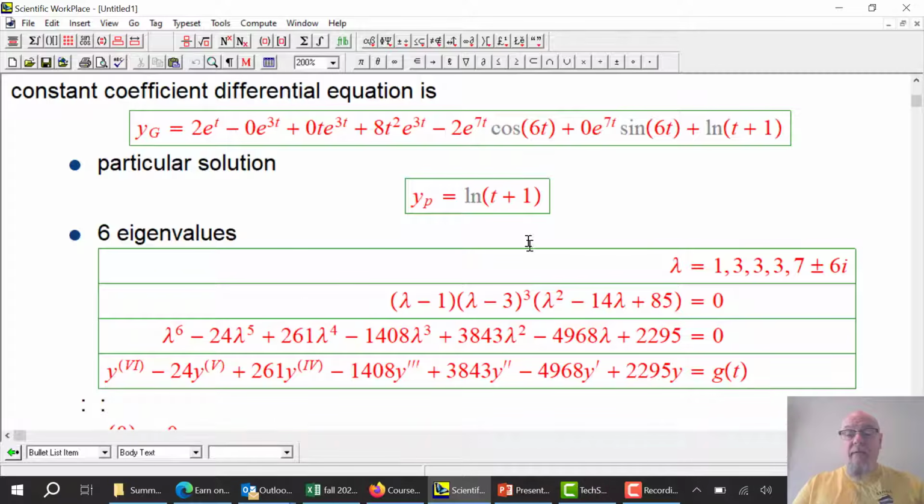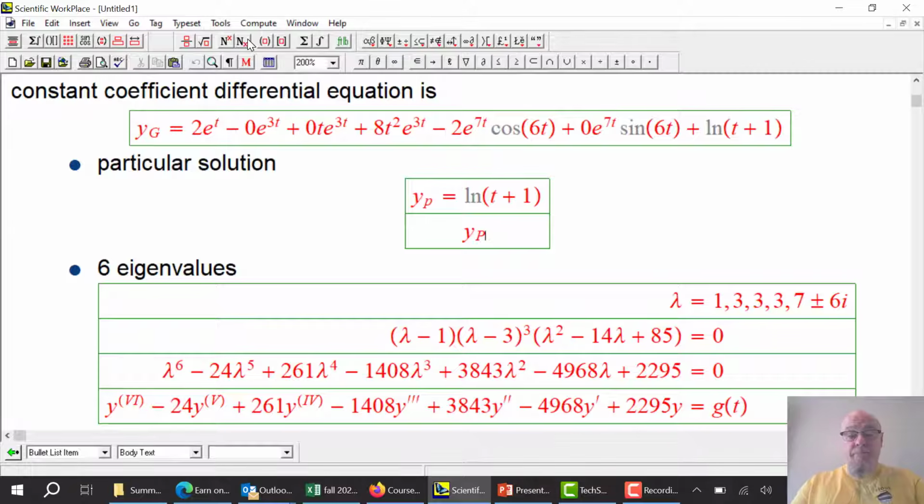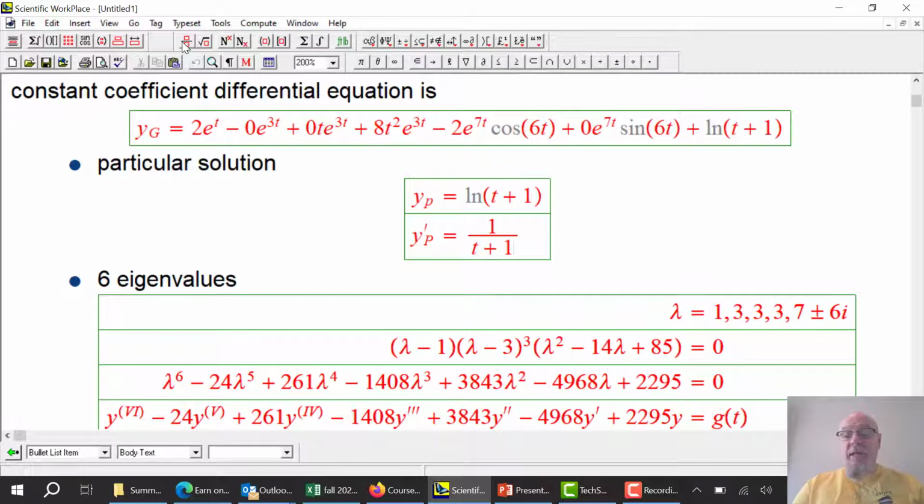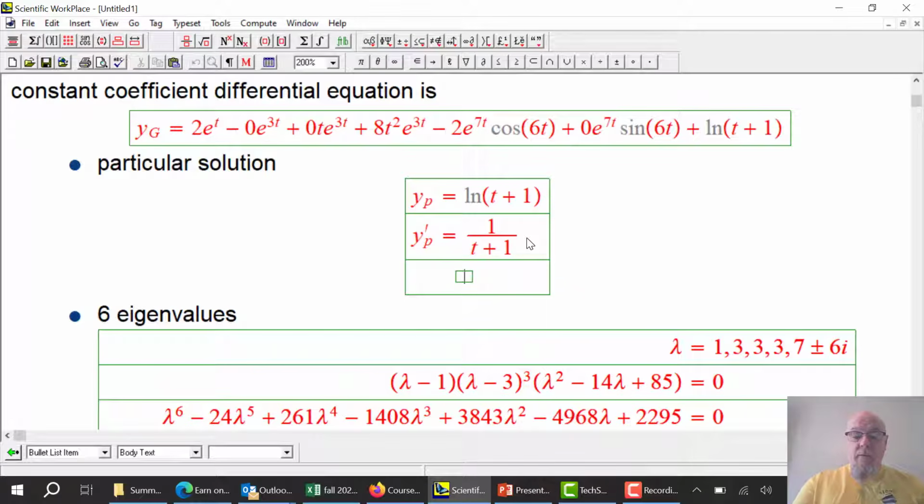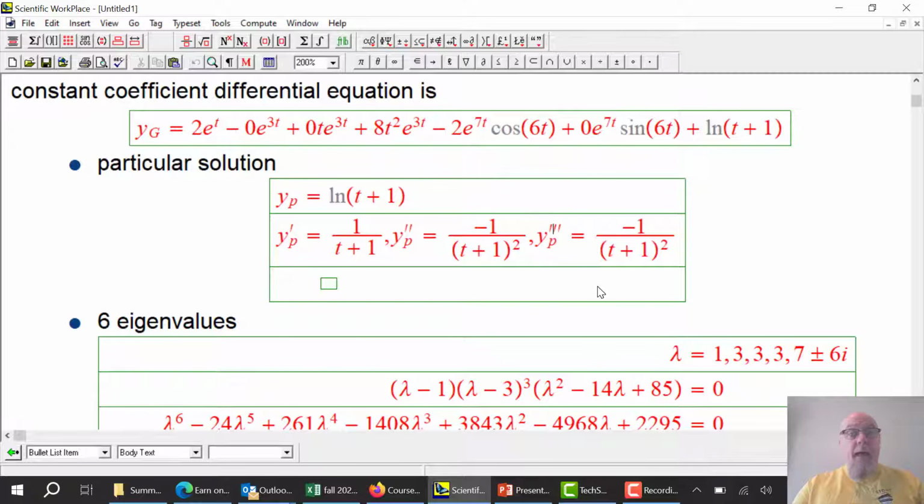That's what the particular solution is supposed to be. So I need y particular prime. Okay, so there's me differentiating the particular solution. Now I need y prime prime particular. I have to differentiate this again, and I have to differentiate it again. The minus 2 comes down, that makes that a plus 2. Subtract 1 from the exponent, and so on and so on. Let me just skip ahead and I'll throw down all the other derivatives.